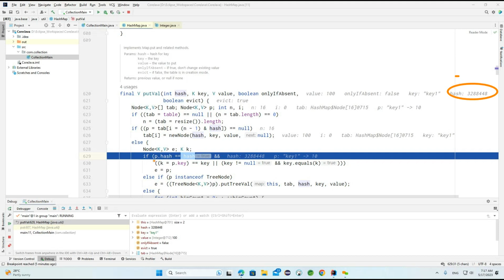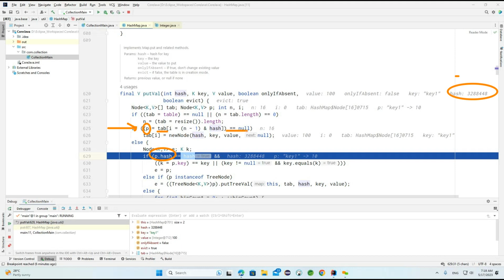Now using this current hash code, I'm trying to check the existing hash code. But how are we loading the existing hash code? Here if you see this, this is a condition I'm checking. Based on the index value, I'm trying to load the record. The record I'm loading from the node array, I'm assigning to this variable p.